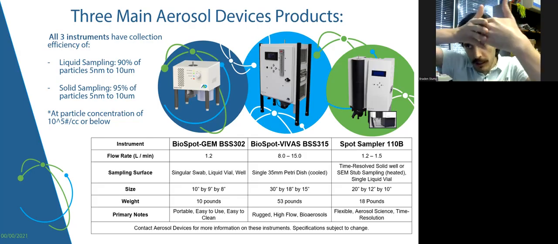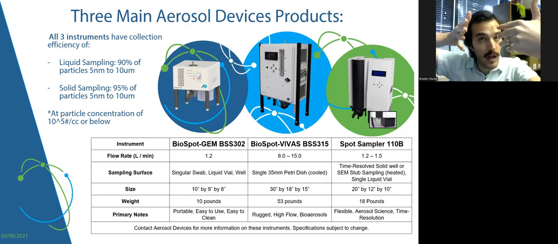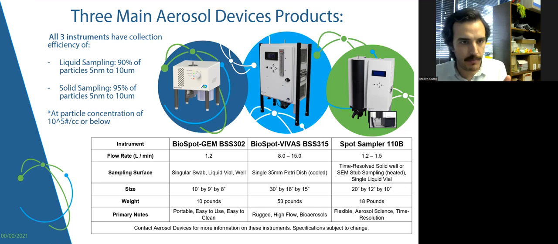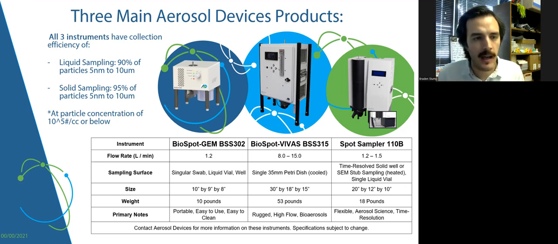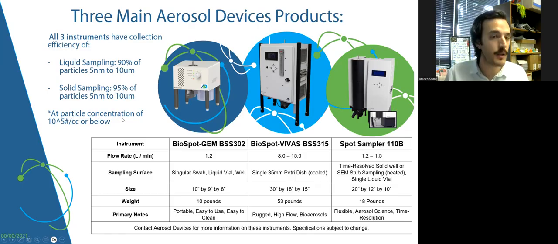More specifically, once you get above that 10 to the 5th numbers per cc range, we aren't able to promise that collection efficiency. That effectively is saying don't smoke a cigarette into the inlet of your instrument if you're sampling in an ambient environment. But if you are doing chamber studies, you'll have to think about how dilute you need your aerosol in the chamber, and if you need a dilution bridge or mixing air or other things like that.